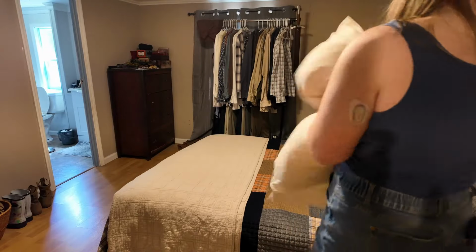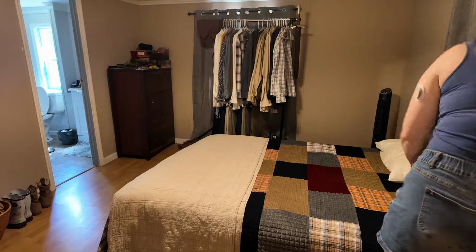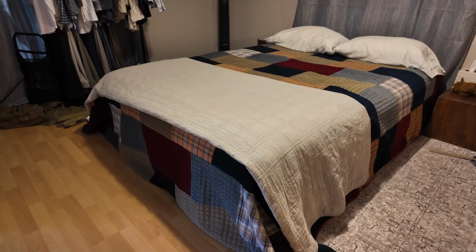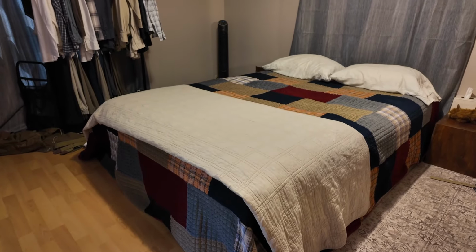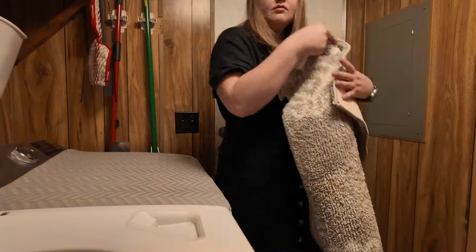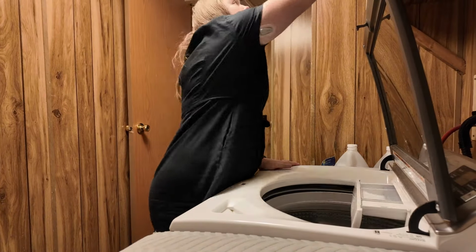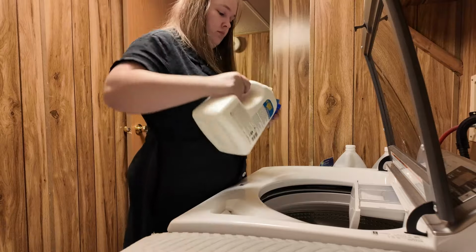A while back we switched from using comforters to cotton quilts, and sleeping with a cotton blanket has been such a game changer because we don't get as sweaty as we would if we were sleeping with a polyester or synthetic blanket.